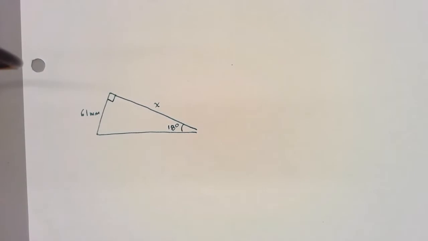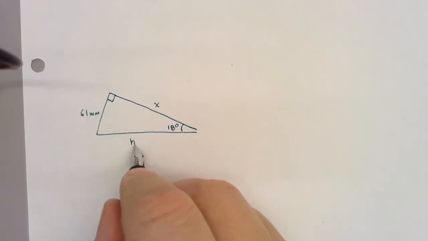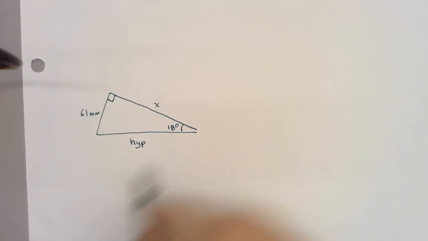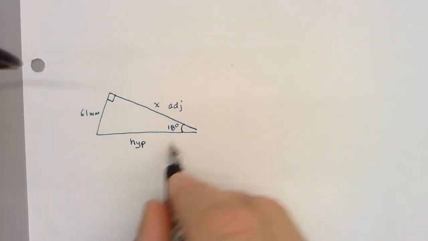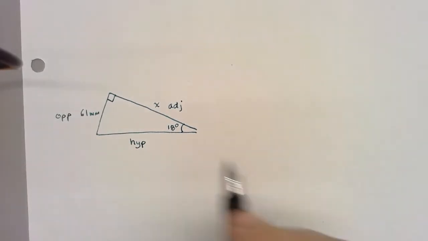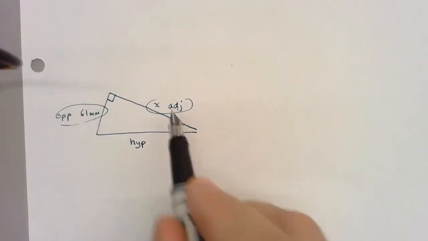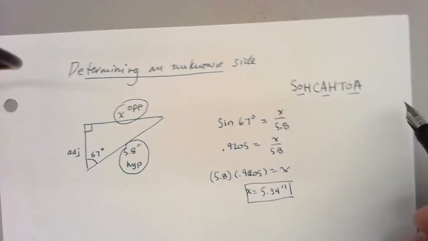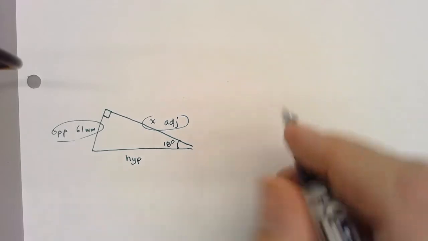Let's do another example. So first step, label this triangle for trigonometry. There's the right angle. Hypotenuse is over here. Hypotenuse is always first. Then here's my focus angle. It touches hypotenuse and adjacent. That's the adjacent leg. Then across from it over here is the opposite. So now I ask the question again. Which trigonometric ratio involves opposite and adjacent? If I look at my mnemonic, opposite adjacent is going to be tangent. So I write down the tangent ratio.